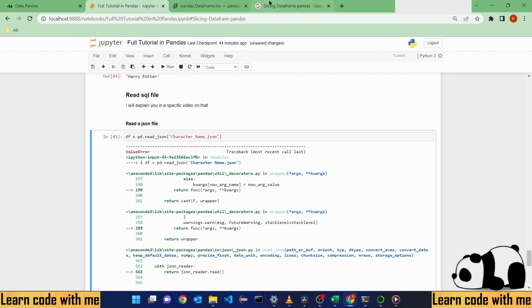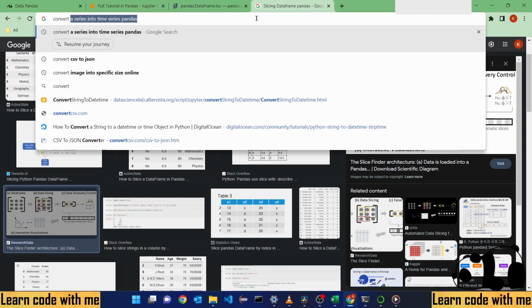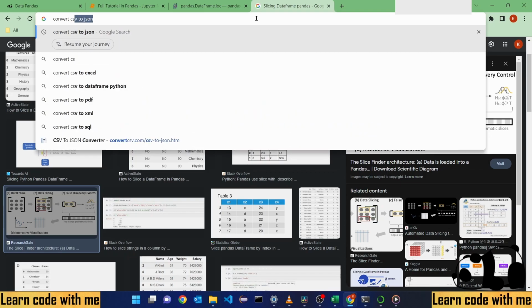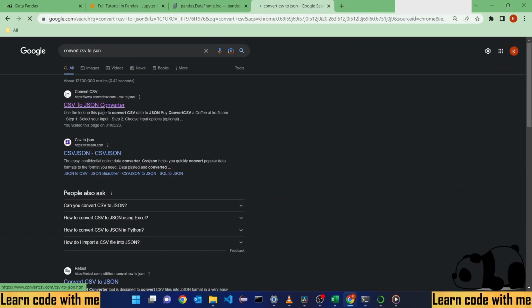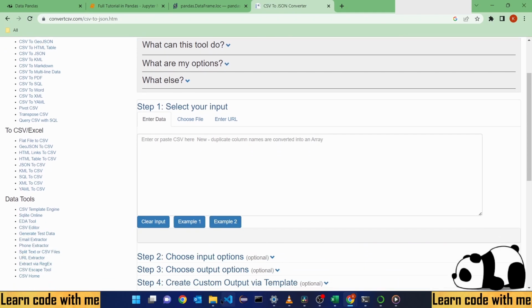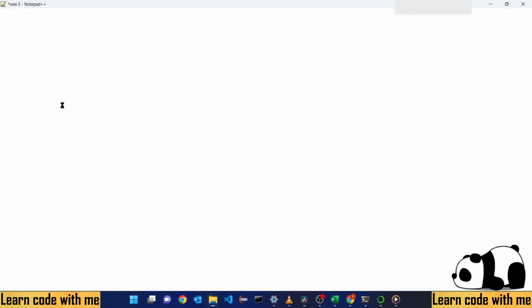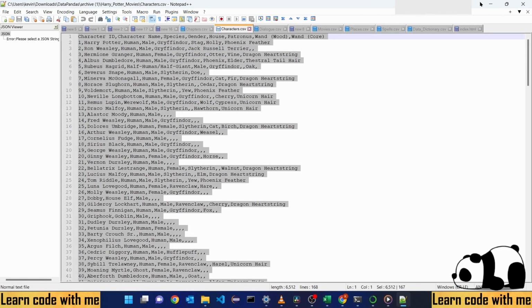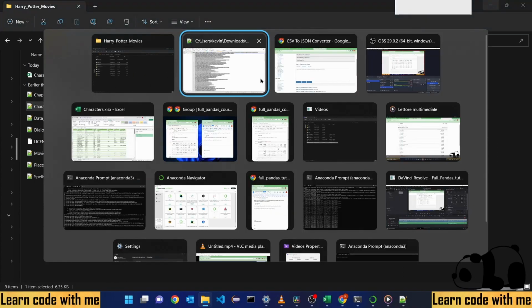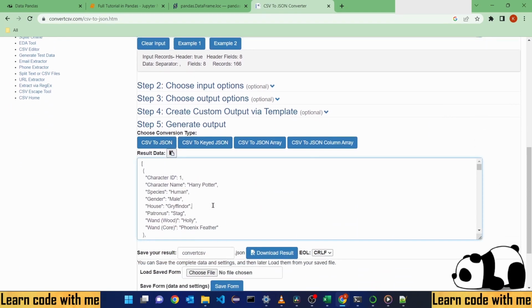Say for example, convert CSV to JSON. I can jump directly here. I can copy my CSV file, double click on that, just Ctrl C and go in here, Ctrl V, and it's already converted to JSON.